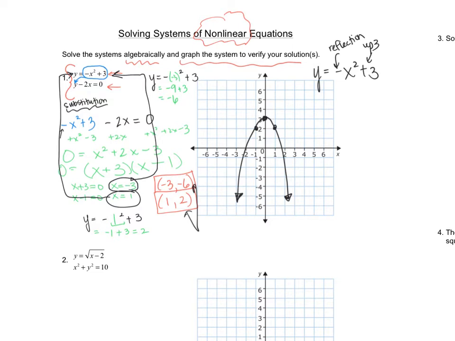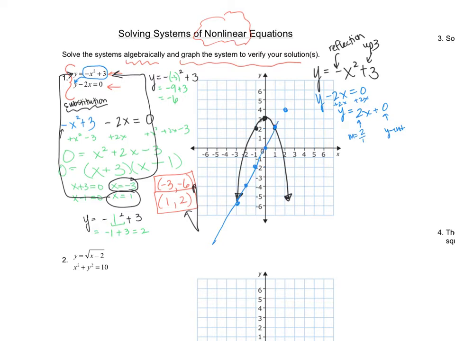So the other equation I have is y minus 2x equals 0, but I want it y equals, so I'm going to write y equals, move the 2x over, I get y equals 2x. So this is just a line. There's nothing added, so we don't have any shifting up and down, so we know the y-intercept is at 0, and our slope is going to be 2 over 1, or our stretch is by 2. So I start at 0, 0, and I go up 2 over 1, up 2 over 1. I can go down 2, left 1, down 2, left 1, down 2, left 1.